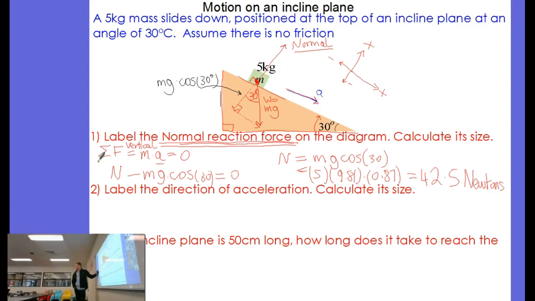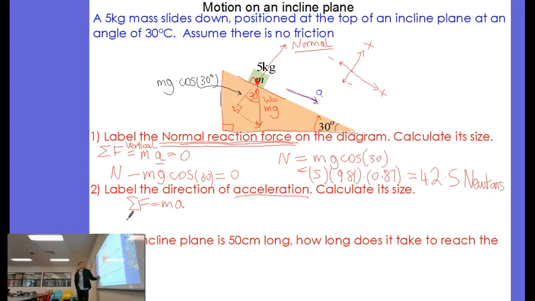So to work out its size, what do I have to start with? What should I start with, Sinai? When I'm trying to calculate acceleration, what rule do I use to be able to do that? Perfect. Net force is equal to mass times acceleration. Start with Newton's second law. This tells you to identify all the forces acting in this parallel direction, same as the acceleration. Then I multiply by the mass and times the acceleration.